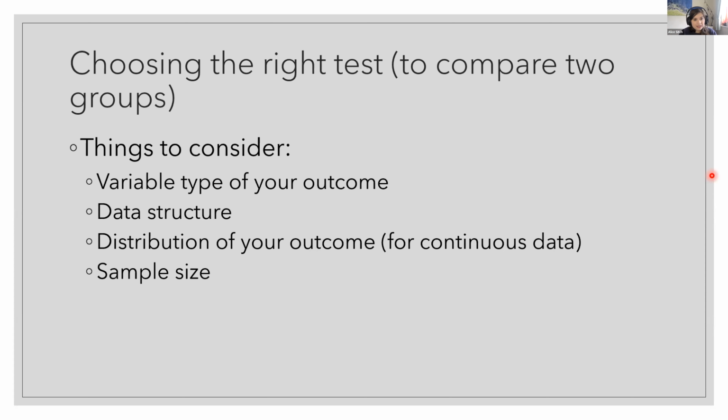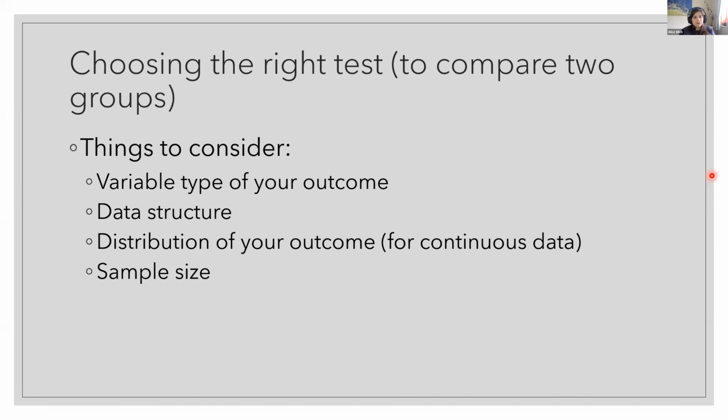So is it paired? Is it that you've got observations at two different time points or very similar observations? Perhaps you've got whether somebody is positive or negative on a PCR test and positive or negative on a lateral flow test for COVID or something like that. You would expect there to be some correlation between those results if that was the case. So it's really trying to understand if the groups have that structure in there or if you have got complete independence, and that will lead you to the correct kind of test that you will use as well.